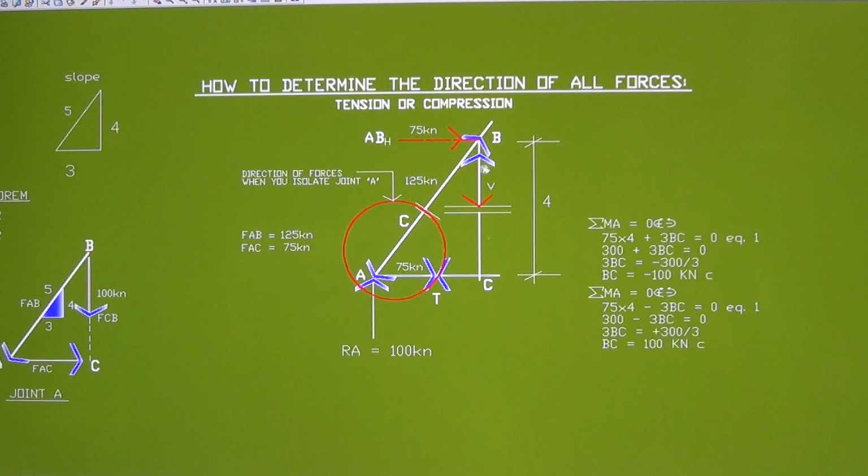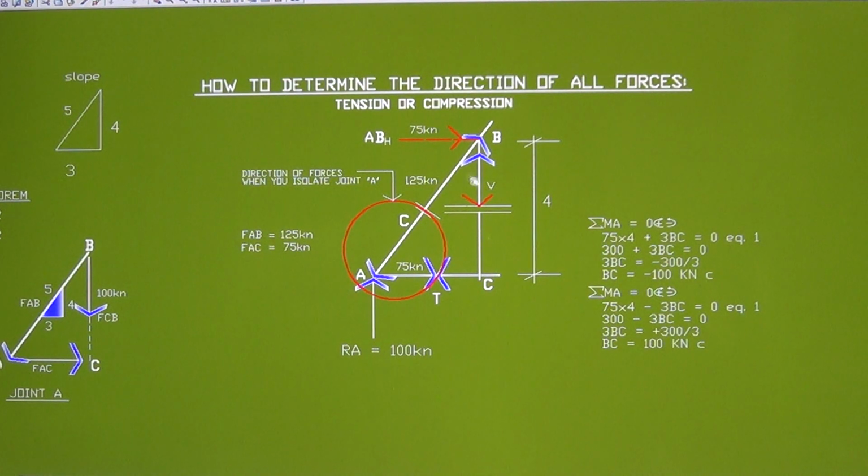You can't really tell the direction of the vertical force here. Here it's easy, this is compression for sure, guaranteed, right? And here is tension, because when the load is applied, this will go down. That's why it is in tension, alright? So the vertical member is hard to define, whether it is tension or compression, and this is how you find the direction of the vertical member of your truss.